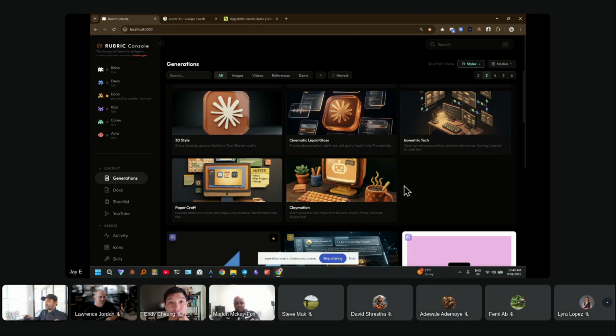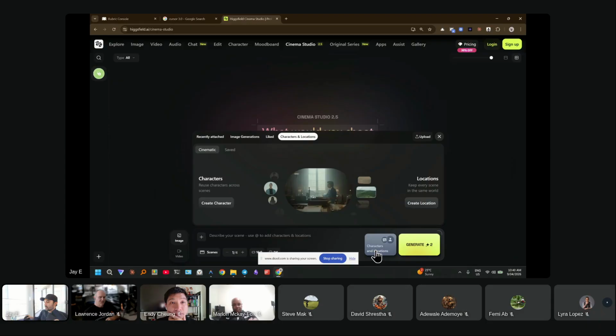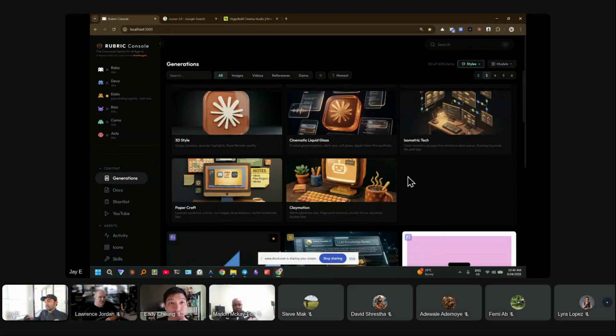And this is pretty much back to the Higgsfield example. This is what Higgsfield does, right? With Cinema Studio, I think they have options here for either characters or locations, or sometimes movies. Like I want it in the style of the Matrix. Literally, what you can do is grab a screenshot of the Matrix and put it in references, or even have it as a style. And then that's going to be the style that your agent can follow, right? So again, good inputs generate good outputs. Having that visual interface gives a lot of flexibility in how we work.